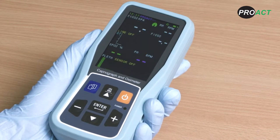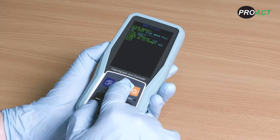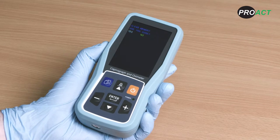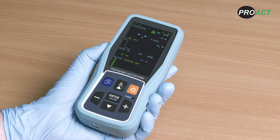The patient ID is visible in the data download file and also on the main display screen of the PC900B. After selecting clear memory, selecting the yes prompt will delete any previous patient data or patient ID stored on the device. Make sure you have downloaded any previous patient data before clearing the memory as all patient data will be erased. If you are using the device with the same patient, select no to retain the existing patient ID and add to the existing data. Please be sure to read your user manual fully.